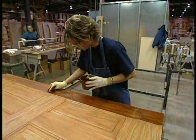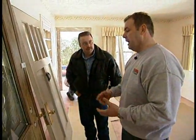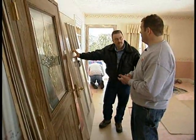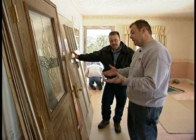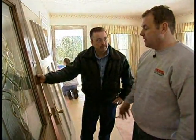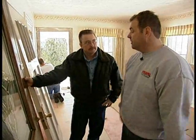We love the appearance of a wood door, but we don't necessarily like the performance of a wood door. And your choices available today are wood, fiberglass, steel, and there are some composites out there. The reason we like steel is because we know year after year it's going to perform. More security conscious product than a wood door would be, or even a fiberglass door. So that's why we choose to sell the steel product.